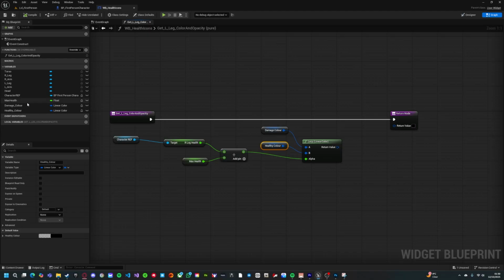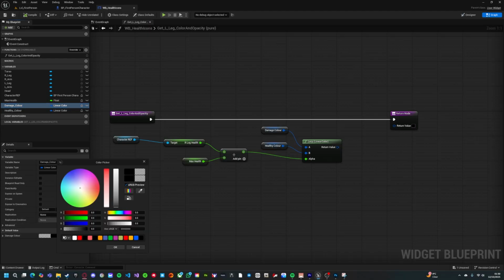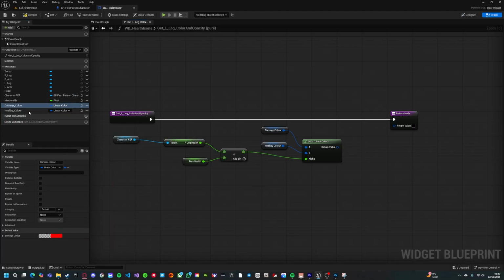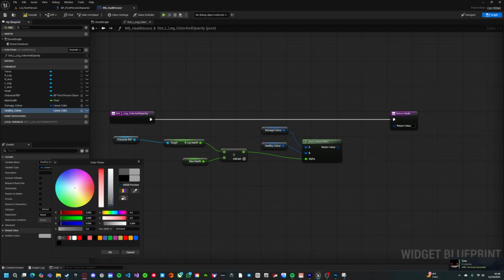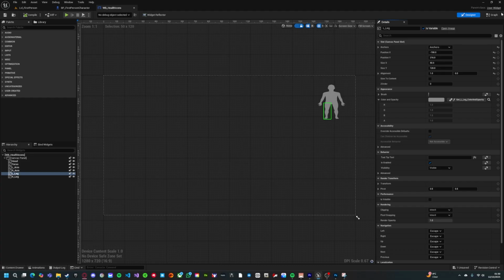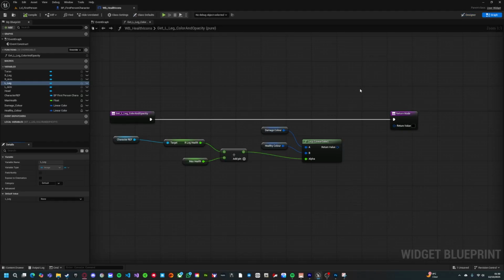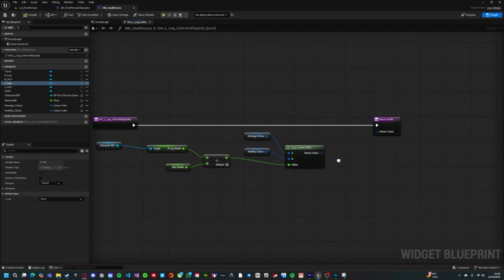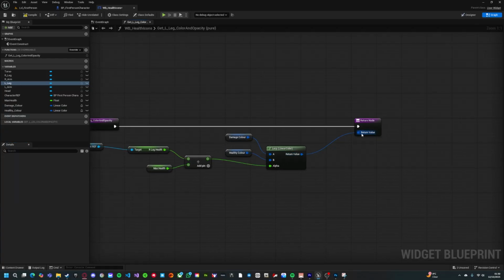So if we go to damage color, just click on this down here and set it to fully red, just like so. Make sure this bar's also all the way up or it'll just appear as black. And for healthy color, we're just going to set that to white, so it's fully white. With the color overview, it will still be grey even if you set it to a different color, unless you set like blue, for example. So we can do green, but then that will create some weird little colors. Now all we have to do is plug that into the return value, and we'll compile and save.